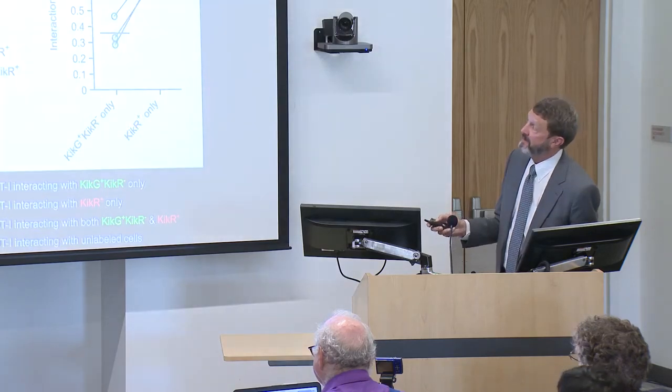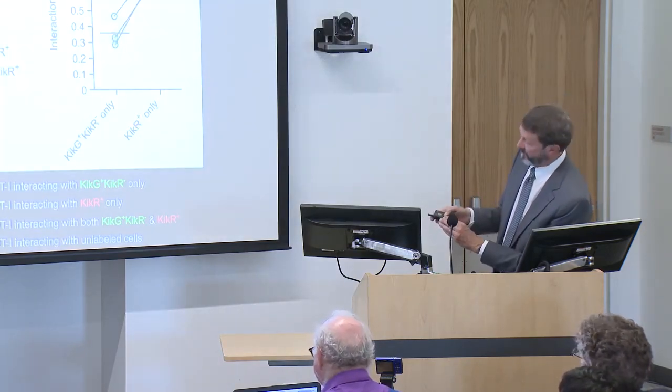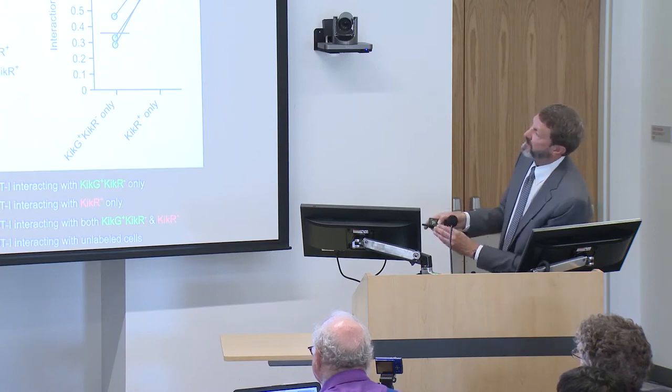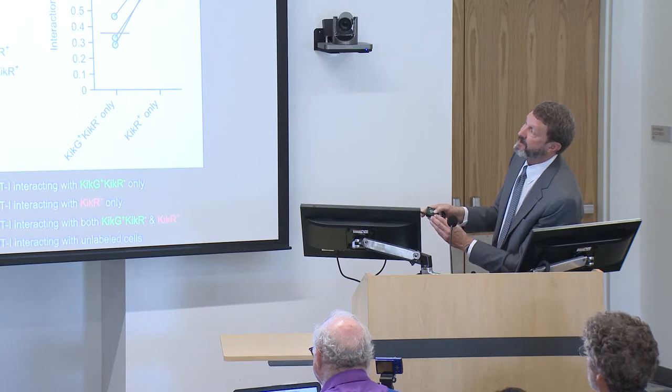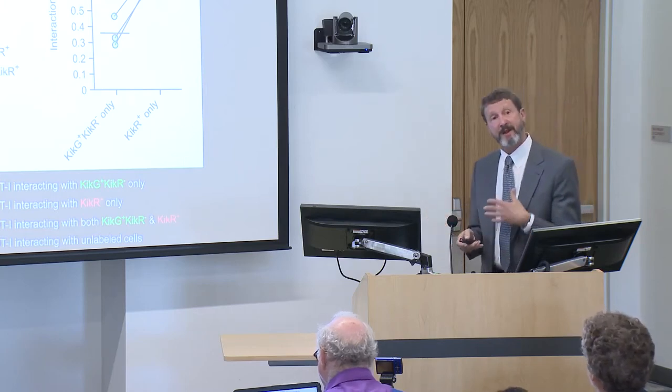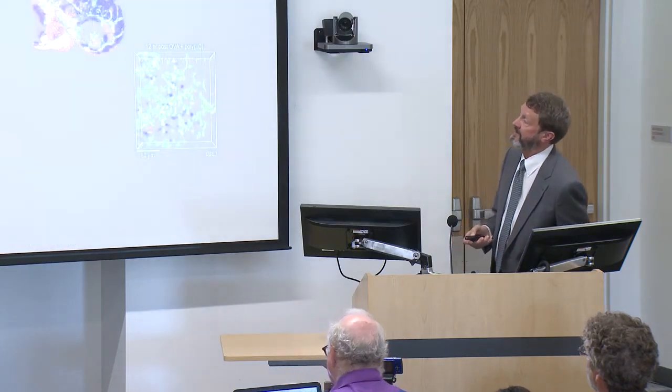And what we're hoping to do is to carry this on further. As you can see, most of the interactions are taking place with the cells that have migrated in from the periphery. Very few of them are happening with the cells that didn't come in from the periphery in mounting that response.